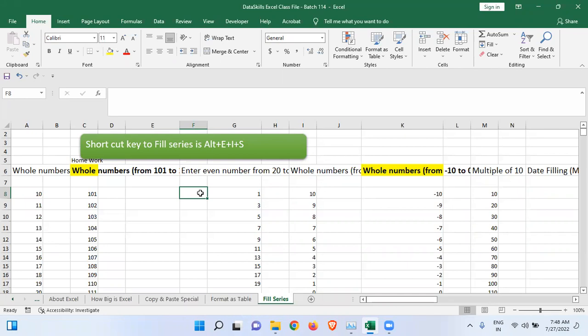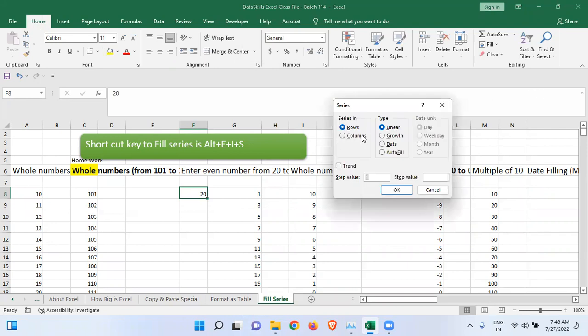So the starting number is 20, and Alt-E-I-S. The series should be in columns. And what would be the step value?